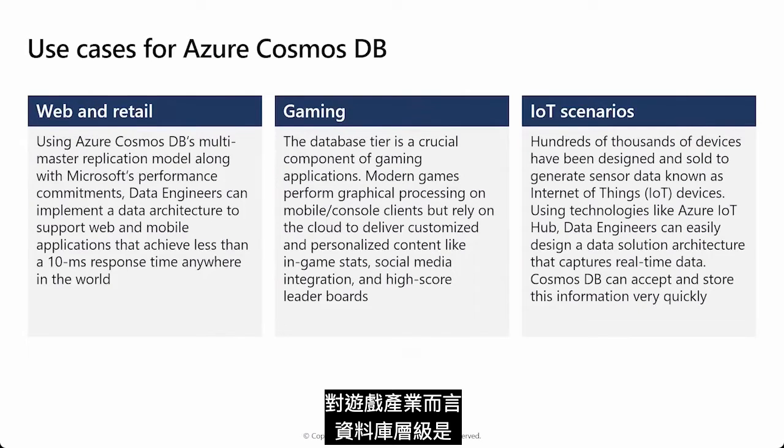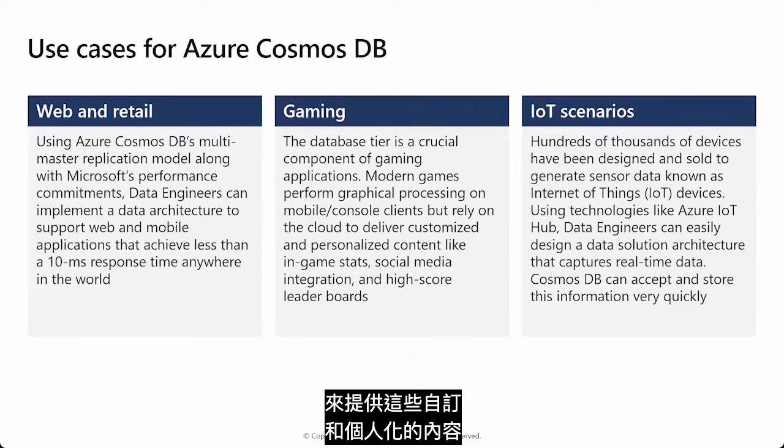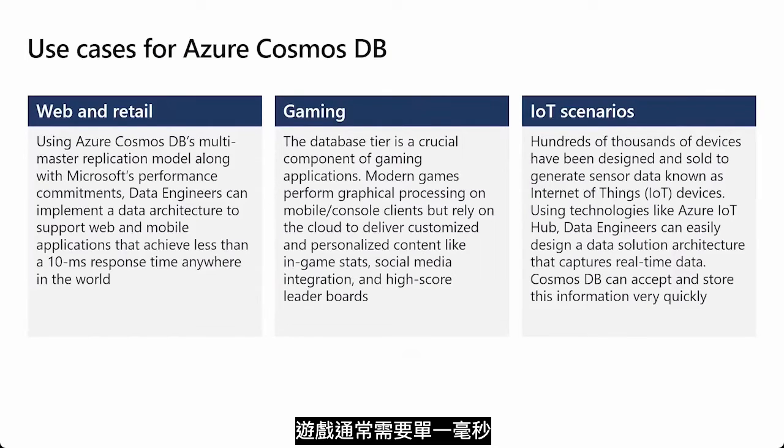In the gaming industry, the database tier is quite a crucial component for gaming applications. Modern games perform graphical processing on mobile and console clients, but they typically rely on cloud services to deliver customized and personalized content like in-game stats, social media integration, and high score leaderboards. Games often require single millisecond latencies for reads and writes to provide that engaging in-game experience.